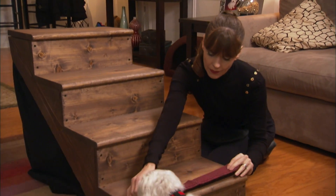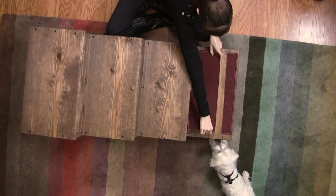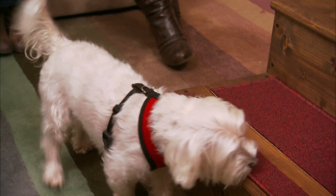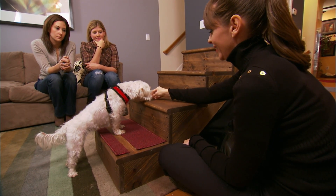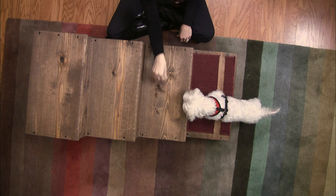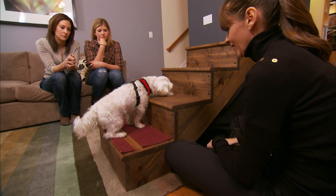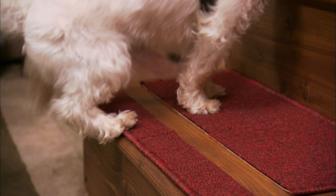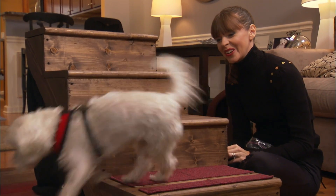To ease Pumpkin's frustration, Victoria decides to meet her halfway with partially covered stairs. You don't want to get to the stage where the dog actually just gives up — they learn not to do it. For Pumpkin to get up those stairs with just a strip of carpet on them, to feel wood under her front paws and carpet on her back paws, that was enough for me. If Pumpkin can have the mobility to go up and around the house without the use of me or Bridget, it's going to be amazing.